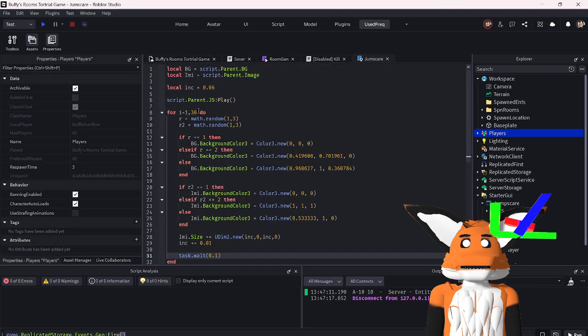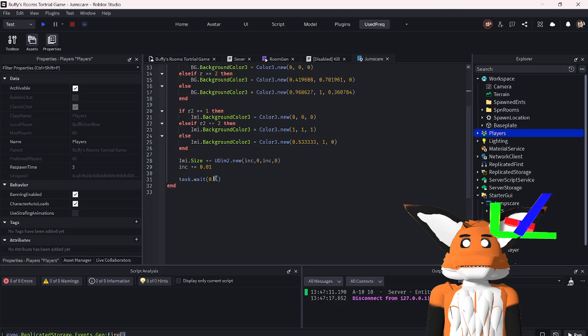Too jittery and slow. It doesn't have to take up the whole entire death though, so we'll just leave that at that.